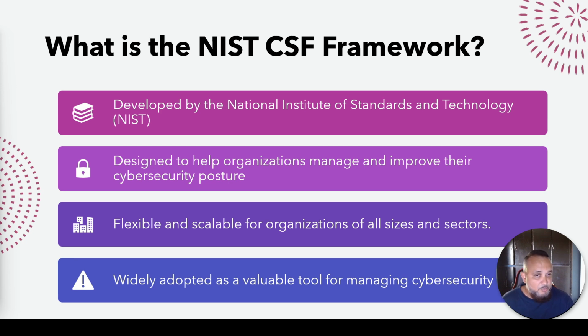NIST also has other frameworks as well, and if you're in the security industry, you've probably heard about the NIST 800-53 framework. Some of the main differences between the CSF and the 800-53 is that the CSF, or the cybersecurity framework, comprises 108 security controls, right? The 800-53 comprises 1077 controls. So the 800-53 has almost 10 times the amount of controls compared to the CSF framework.